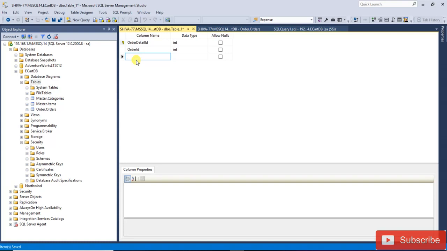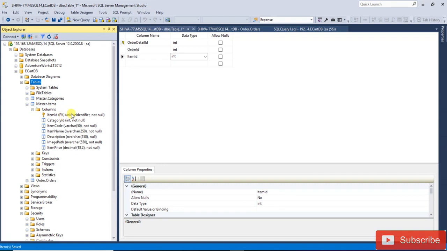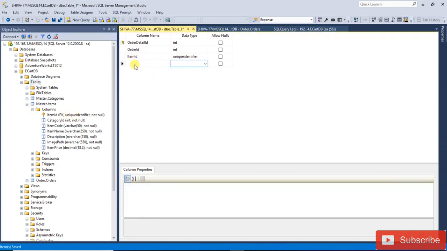In the order ID, item ID. The item ID will be a unique identifier, so you have to use the unique identifier type. After item ID, quantity, write decimal. Then total, this one will also be decimal.